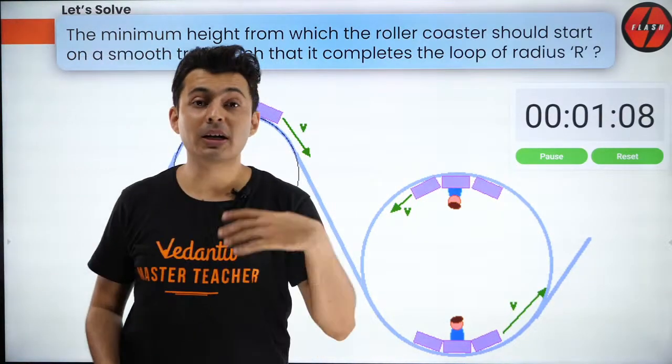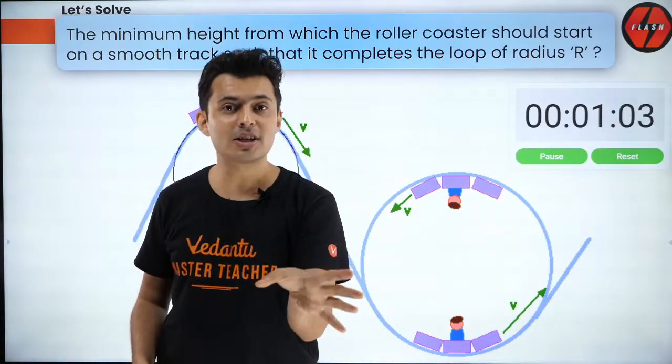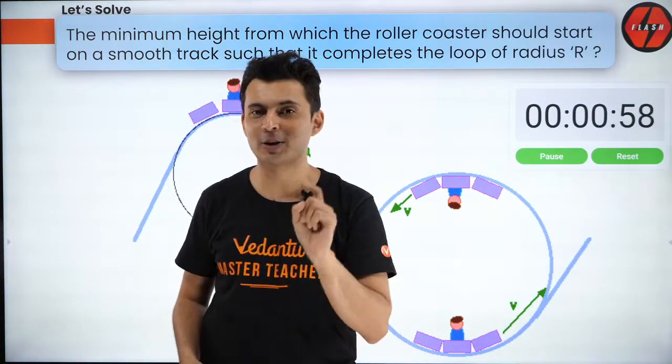Anuradha, it is not 0 because instead of tension you have normal. So normal should be more than 0. So equation-wise it will be very identical to the string problem. So that's why the speed should be root GR and not 0.